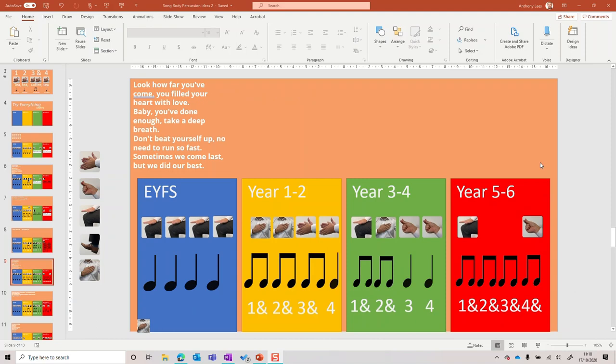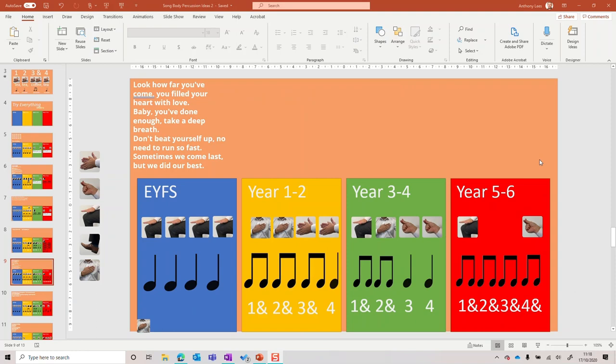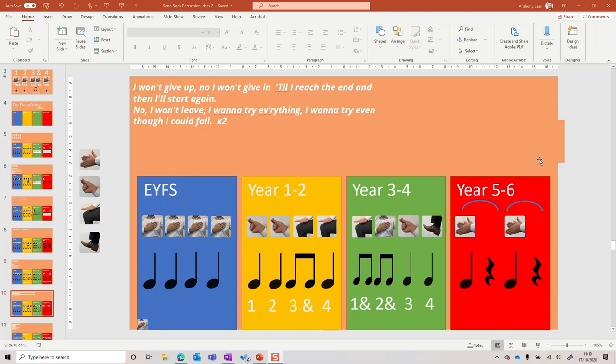And finally, let's see what they do after that. You can see here they've got that half speed rhythm, 1 and 2 and 3 and 4 and, but they're changing what they do on it. And in this way, you can try marching rhythms as well. So rather than playing on both knees at the same time, and then doing claps, you can do left, right, left, right, left, right, left, right, left, right at the end, and get children to explore what works better for them and what makes a better, more consistent sound.